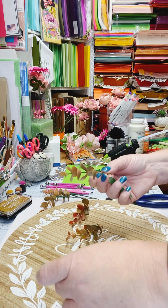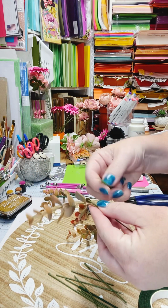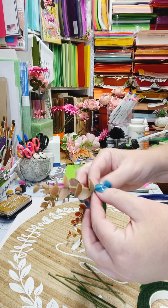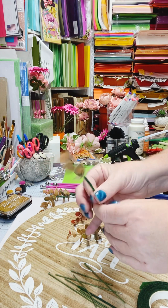So again, you pull the floral tape to activate the glue, so it will be sticky. If it's not sticky, then you may need to attach it with some hot glue.